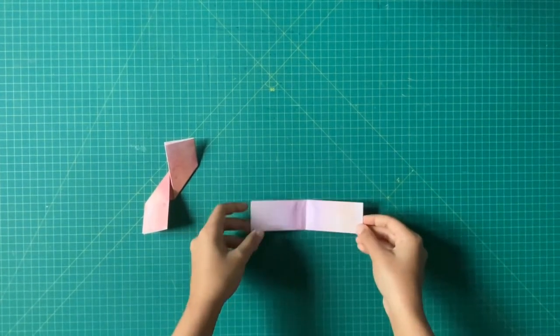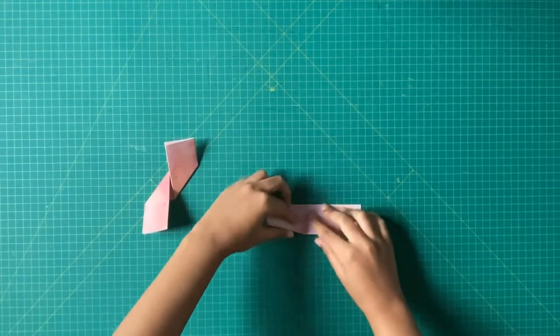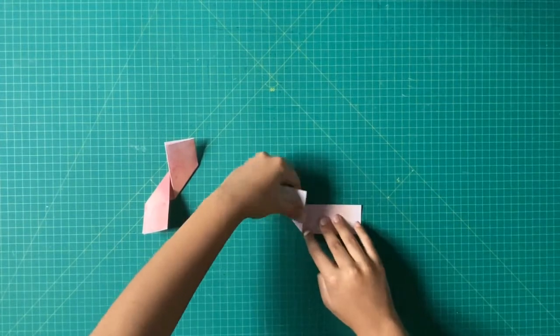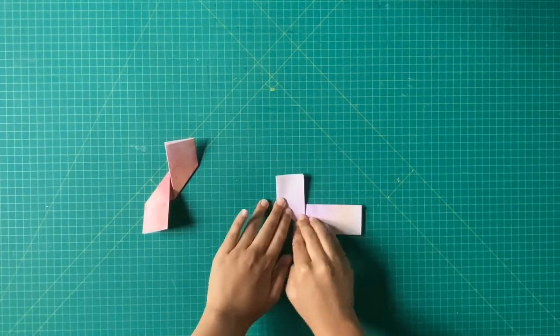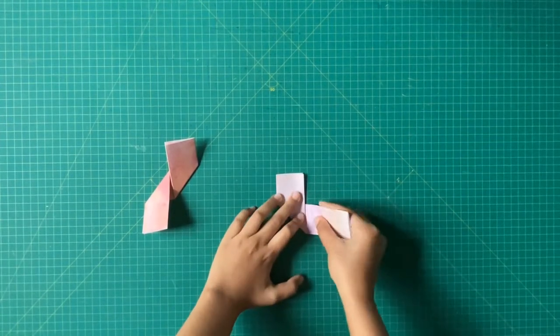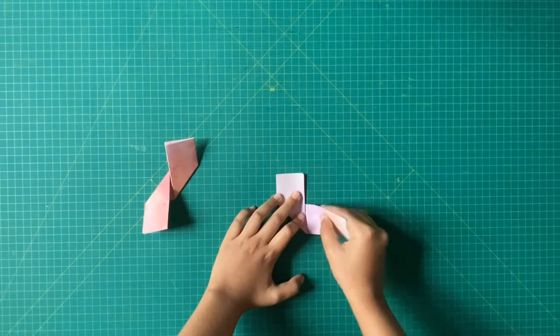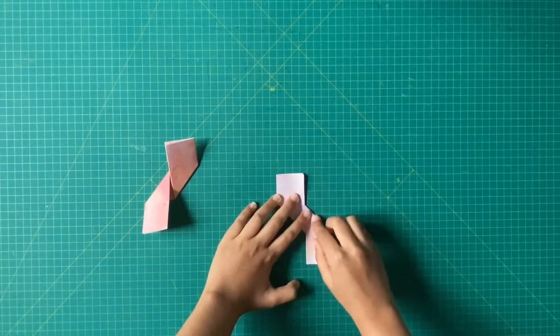Now for this piece, this time we're going to lift the left side upwards instead of downwards and fold it. And we're going to have the right side folded downwards. So it's the opposite of this piece.